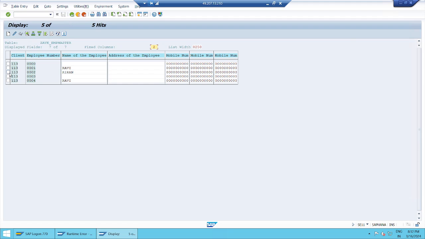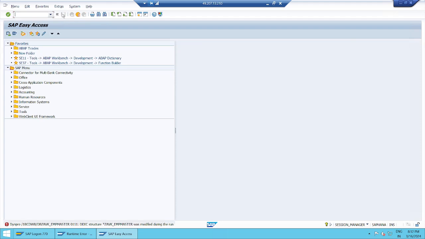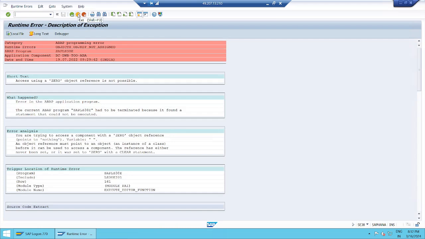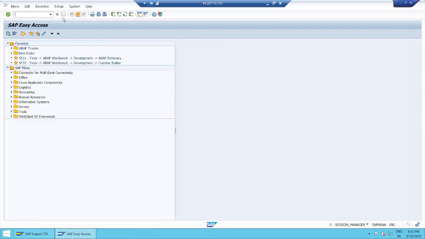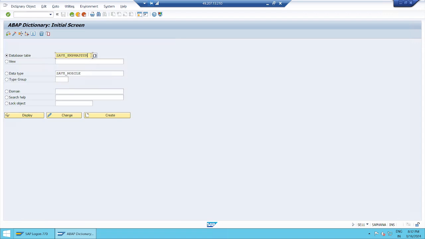If you want to go with this, at least display is also not allowing. That is some error I will rectify by tomorrow so that we can check it out. Generally we don't get that type of errors.